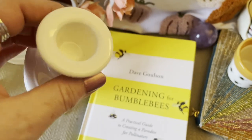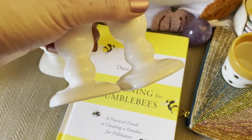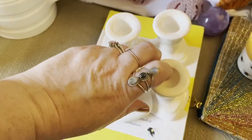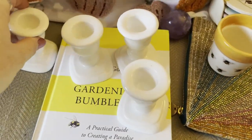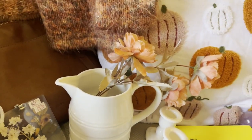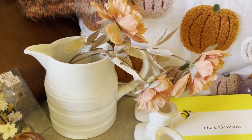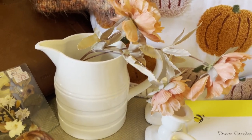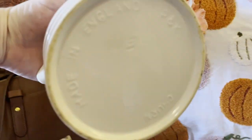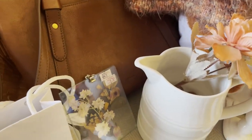Next are these little candlestick holders. I got these from the Chest Heart and Stroke — I got them on two separate days actually. This set I bought first and they were £2.49, and then this set was £1.99 the next day. I was just happy to get four of the same ones. The next item is this really pretty jug — I got it for 99 pence from Chest Heart and Stroke — it's got little flowers on it. It's actually been in the kitchen just now with all my autumnal items, but I just brought it through to show you. It was only 99 pence and I think it's actually quite a good make.